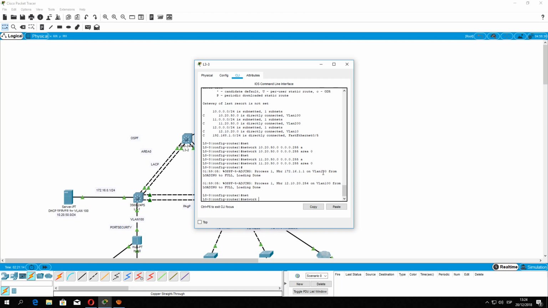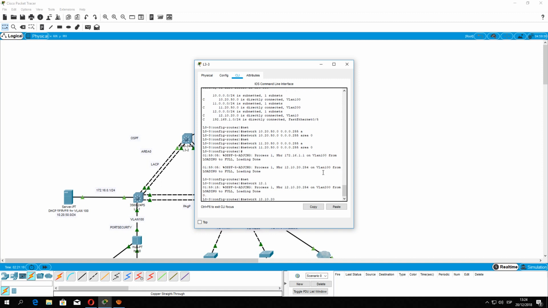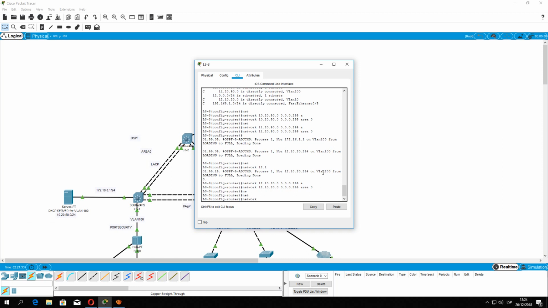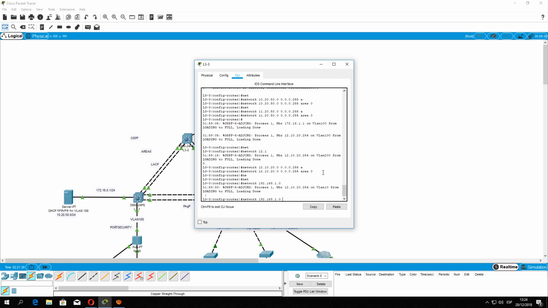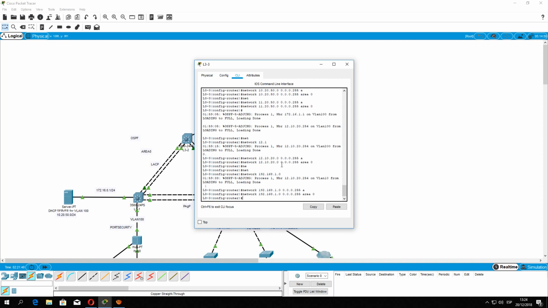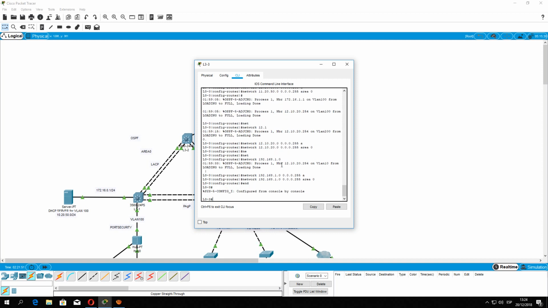Network 12.10.20.0, area 0. And network 192.168.0.0, area 0. Okay, right.